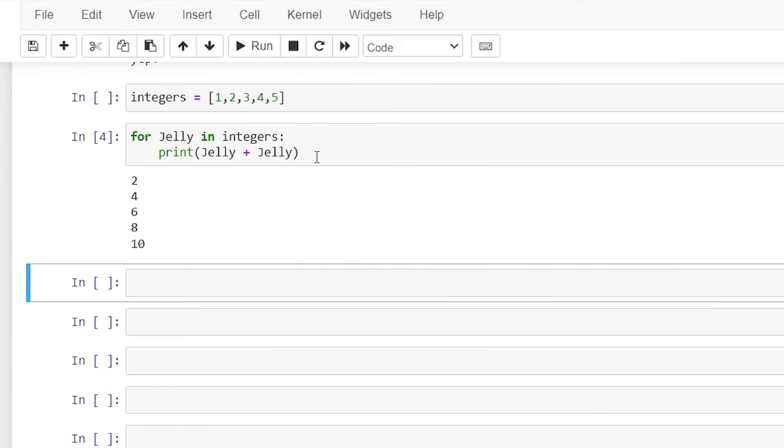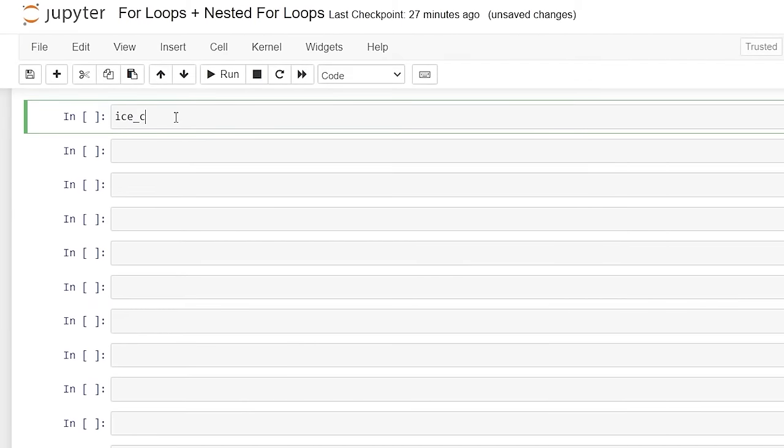Now for a dictionary, it's going to handle it a little bit differently. So let's create a dictionary really quickly. So we'll say ice cream dictionary is equal to, we're going to do curly brackets. So we're going to say name, and we're going to say colon. We need to assign our value for that item. So we're going to say Alex Freeberg. We'll do our next one separated by a comma. And we'll say weekly intake. And I'll say 5 scoops per week.